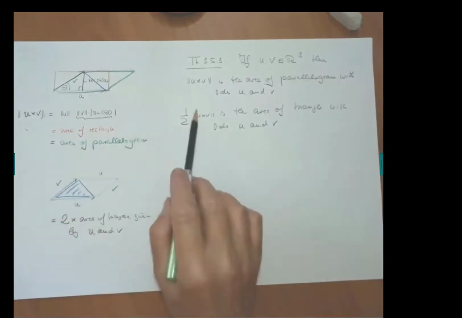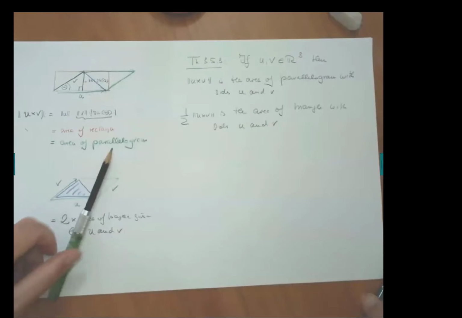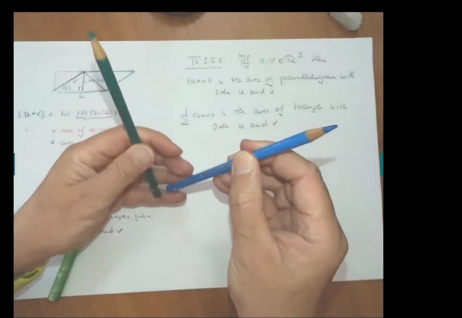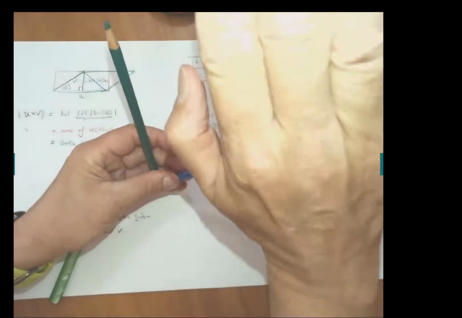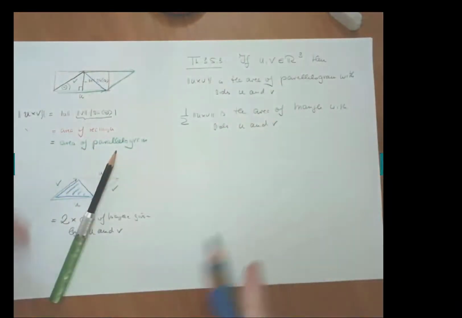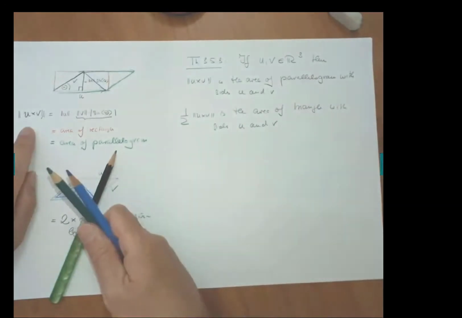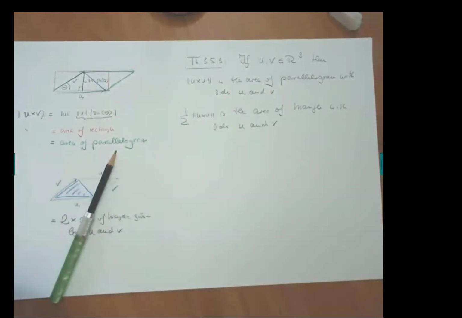Okay, so this is actually really good in some sense. If you think about it, if I give you in space 2 vectors and ask you, oh, this parallelogram in space, what's the area? That's actually not so easy to calculate. It turns out it's pretty easy once you know about the cross product. Also, these are actually good formulas to know for 3-dimensional geometrical problems if you have to find areas of triangles and parallelograms, which include the special case of a rectangle. That's a special case of a parallelogram.